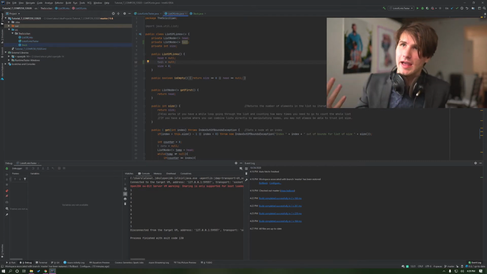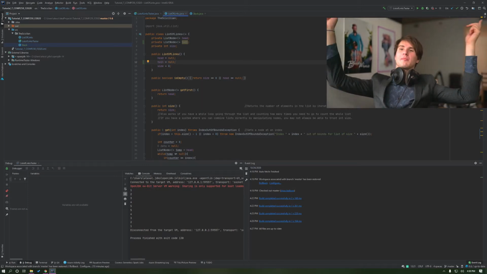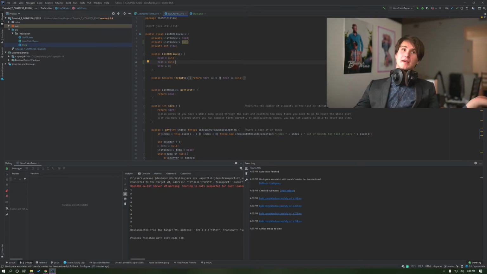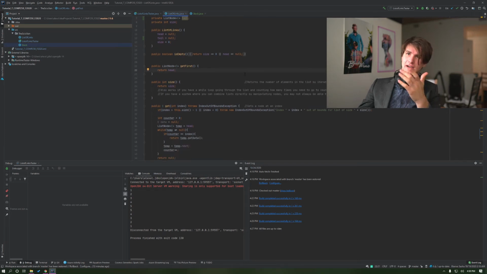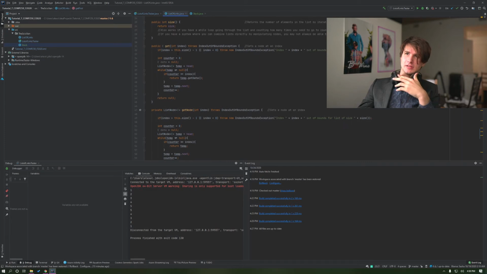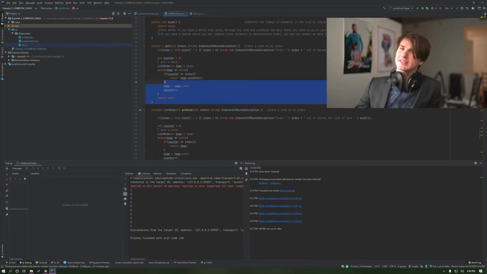Because I'm just adding a head and a tail to the list. That's a node at the start and a node at the end. Now when it's doubly linked, that means it's got a pointer to next and previous. So things like adding are going to be a teensy bit hard, but we can still do it, hopefully, with relative ease. So get first will return the head. That's fine. Size will return the size. That's also just fine.